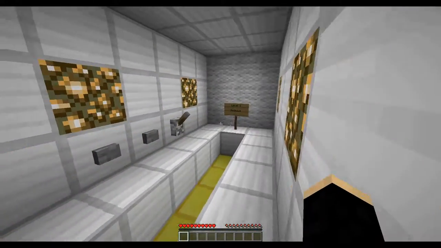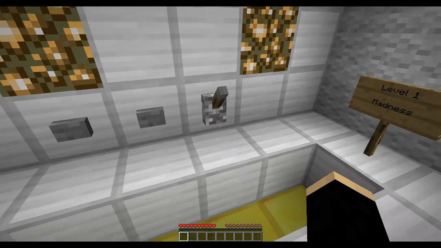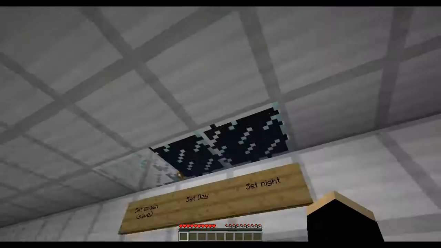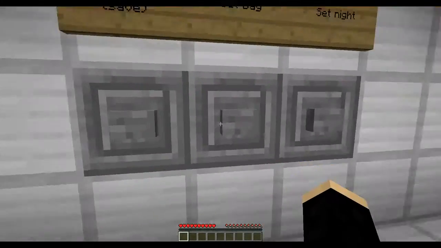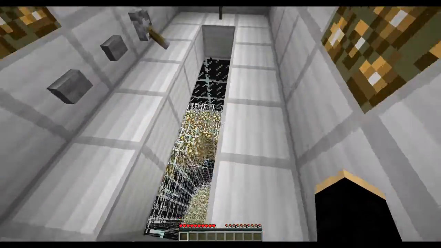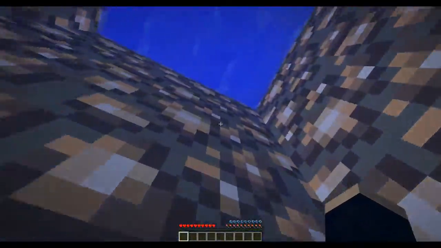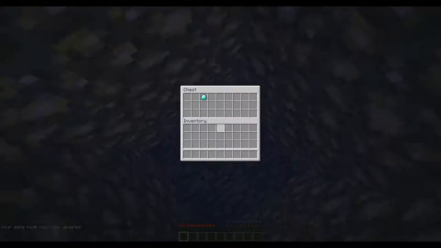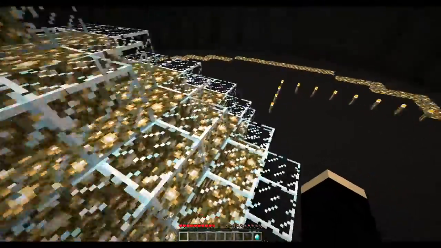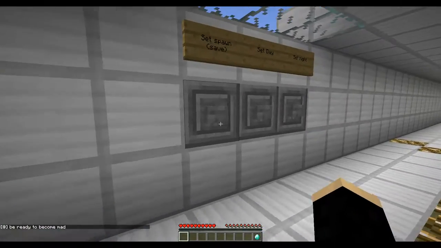What is up? Did I break it? What the hell? Okay, I must have broke it. Whatever. That was simple. Level 1. Found the diamond. Okay, that way to victory. Teleport to the next level. Set spawn.